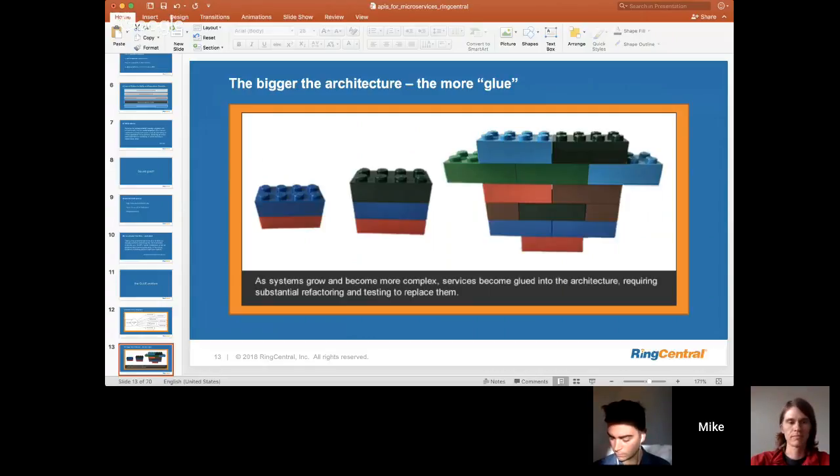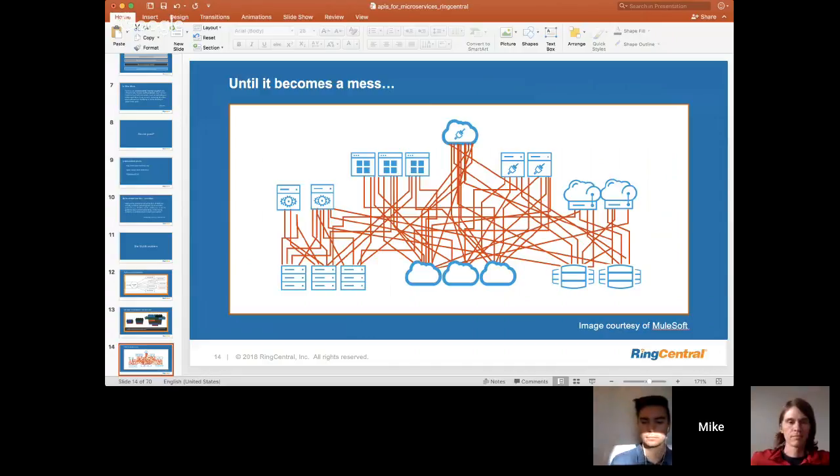And then we get to the third figure where now we have more services all tightly coupled together through their APIs, which are tightly coupled to their architectures. And we say, okay, rip out the green one. And unless you're going for that very top green one, it's very difficult to do. And that's the thing that we have to be aware of is as our systems grow, no matter if we're using SOA, no matter if we're using microservices, they become more complex. And eventually start looking at something like this. When I talked about the conglomerate, this connection issue for SOA or microservices, this is exactly what companies like MuleSoft, Tibco, Informatica, Cloud Elements are trying to solve.